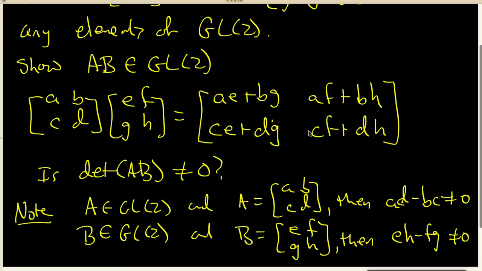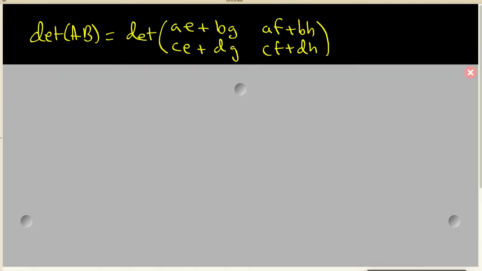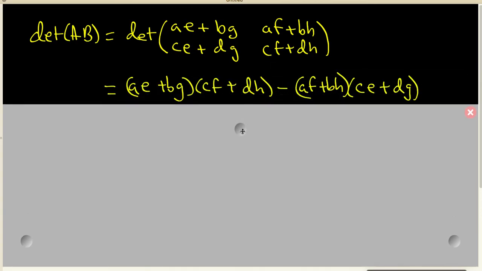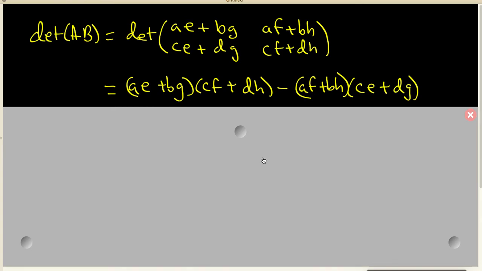The question, however, is whether or not the determinant of this guy is equal to 0 or not. Well, that involves multiplying these two expressions together and then subtracting off the product of those two expressions. And we need to actually look at that arithmetic. So let's look at it. The determinant of my product matrix is the determinant of this ugly matrix. And when I do the finding the determinant, this is what I get.